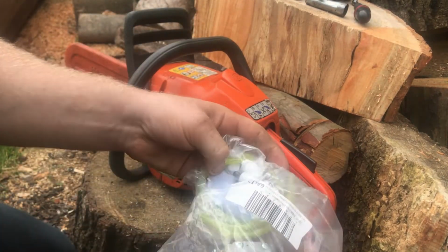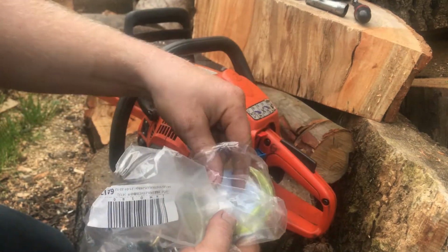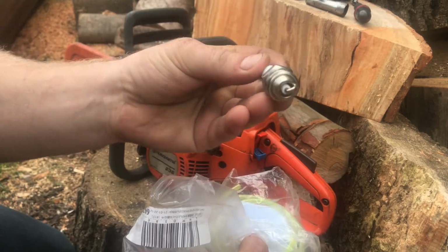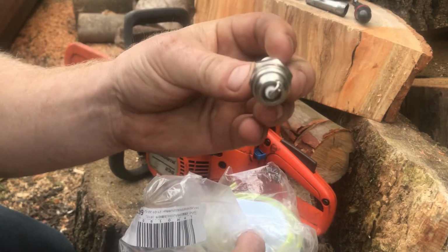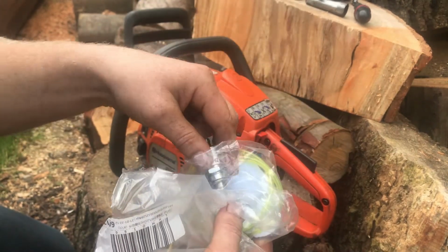Kit comes with a few bits, new filters and a very cheap looking plug. Yeah, I probably won't put that in, probably just keep what's in it.